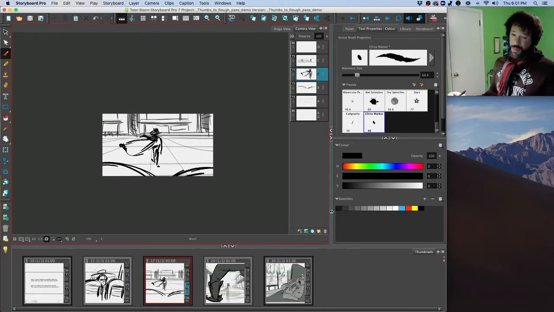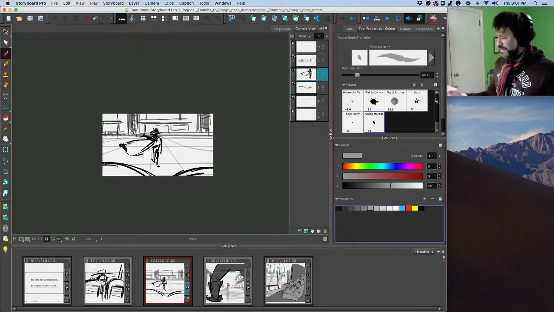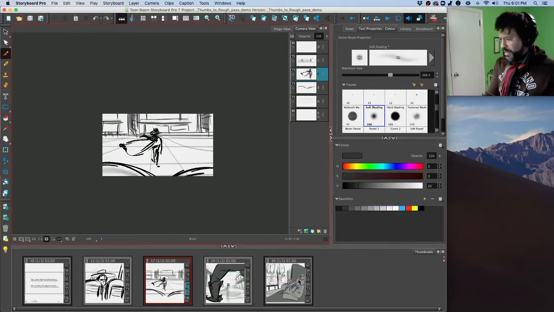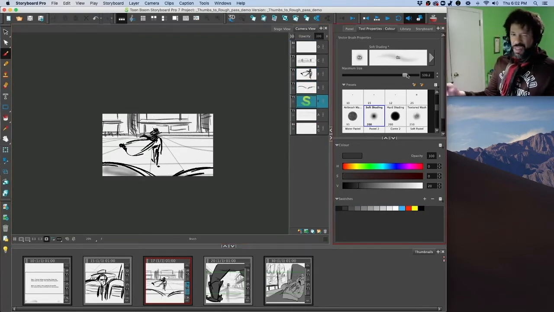And because I want to make sure that foreground reads, I may in fact go in and give us just a little tone to kind of separate our doors out just a bit. I'm going to put that on a different layer, new vector layer, and I can make that larger.